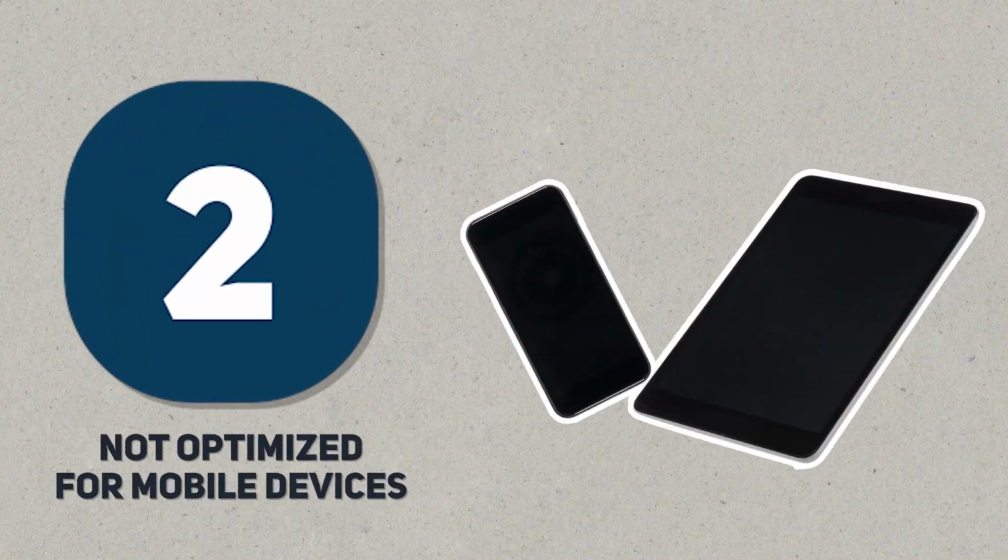Number 2 is that it's not optimized for mobile devices or all screen sizes. So this is called responsive design, and your website should automatically resize and change layouts based on the screen or device type. Now, this is very important because this is actually one of the most common mistakes. Even if the website is optimized, it is not optimized correctly. And what happens is 80% of people that are on the internet are usually on their mobile phone.